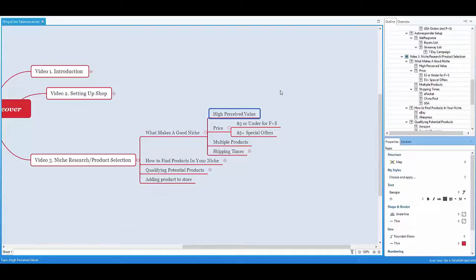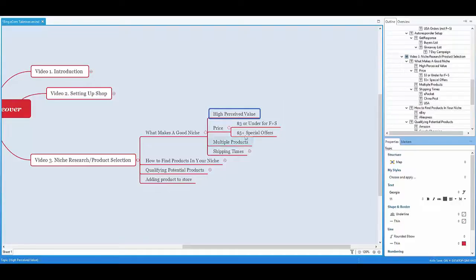So that's what I mean by high perceived value, okay? And it doesn't just have to be jewelry. That's just the example I used right now. Once you start exploring AliExpress and eBay, you'll start finding all kinds of different ideas and items that you can test out, okay?